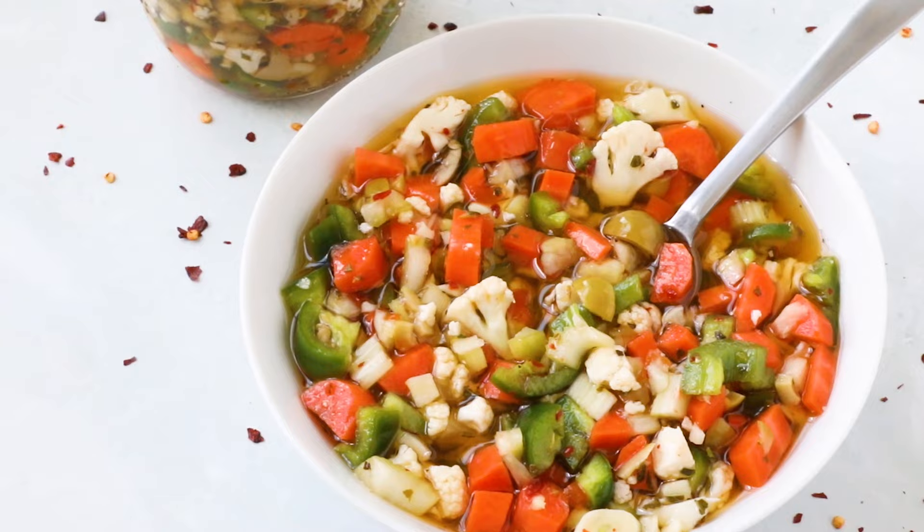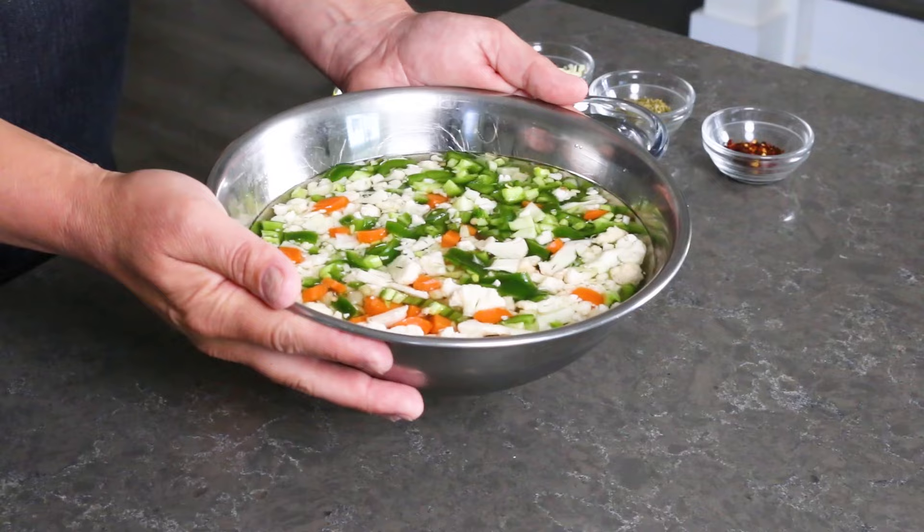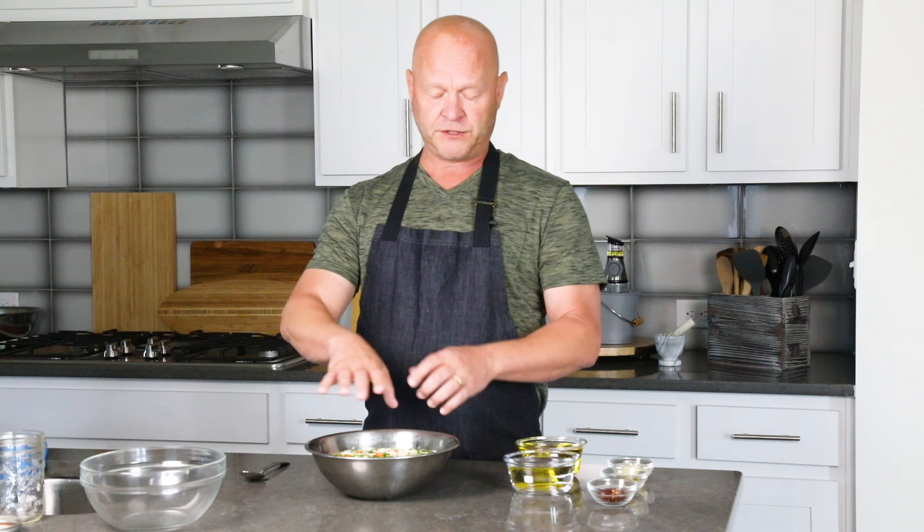Now let me show you how to make Chicago style giardiniera, which is what I grew up with. Chicago style is very similar to Italian style, but the biggest difference is there are a little different seasonings and it's meant to be more of a condiment you serve on sandwiches. You use very similar garden ingredients, but with Chicago style there's more of a focus on the peppers, lots of carrots, and very often cauliflower. You'll chop everything very finely so it'll spread better on a spoon and on your sandwich. Then you brine it the same way — fill with water, about a quarter to half cup of salt, and brine it overnight covered in the refrigerator to build up flavor and saltiness.